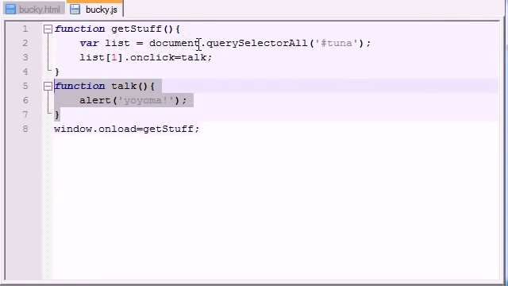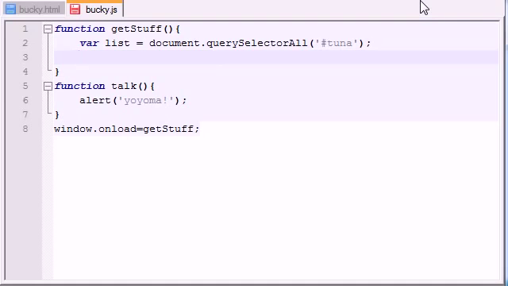Now, another more useful thing we can do is say we wanted to scroll through our entire document and we didn't know how many things were in that list, but everything that was in that list, we wanted to have that functionality that whenever we clicked it, we wanted to pop up an alert box. Well, what we do is we would get rid of this right here because this only references one particular item.